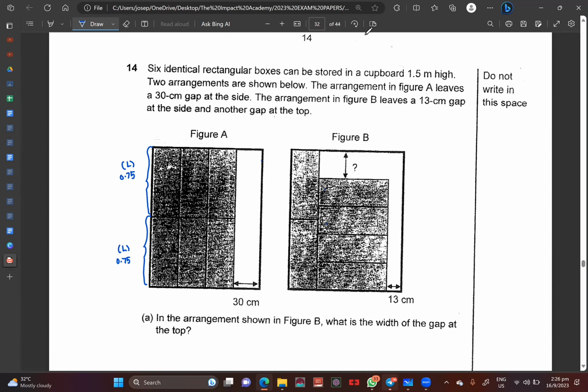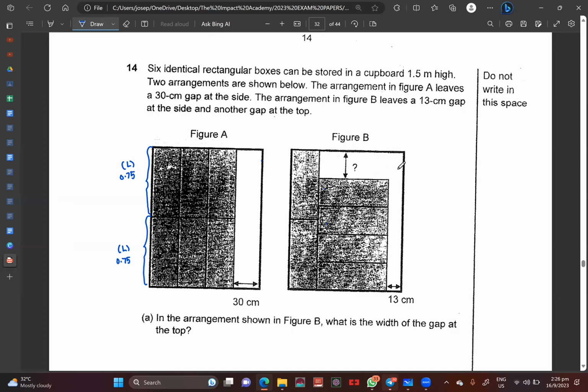Now, they say I arrange it in such a way, and I get figure A, which is this one. Then for figure B, I arrange again and I get figure B. True? I arrange the rectangular boxes and I get that, okay? Now, do not assume that figure B is a square, or that figure A is a square. You understand what I'm saying? The cupboard is not a square. I have to say that. I still don't know, okay?